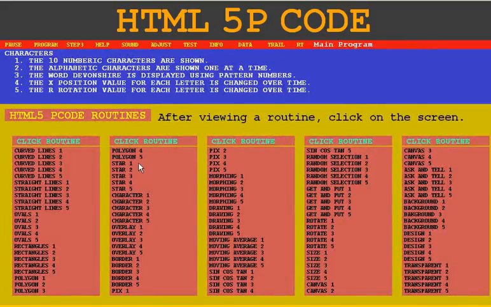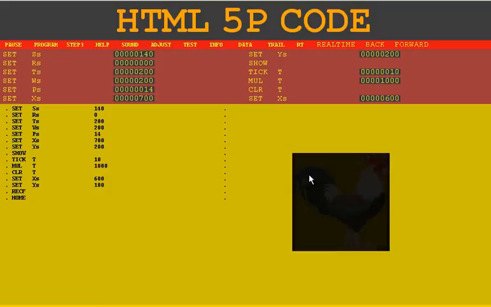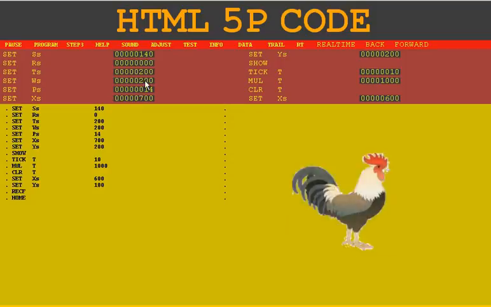The next one is overlay 5. Overlay 5 shows a chicken, and then it puts a black rectangle over top of the chicken and slowly fades it away. Here it sets the value of P to the character it's going to show.